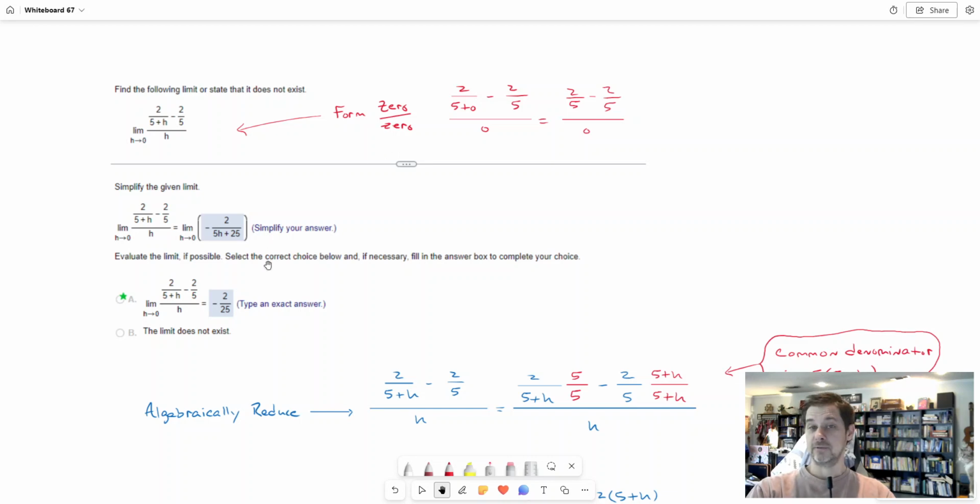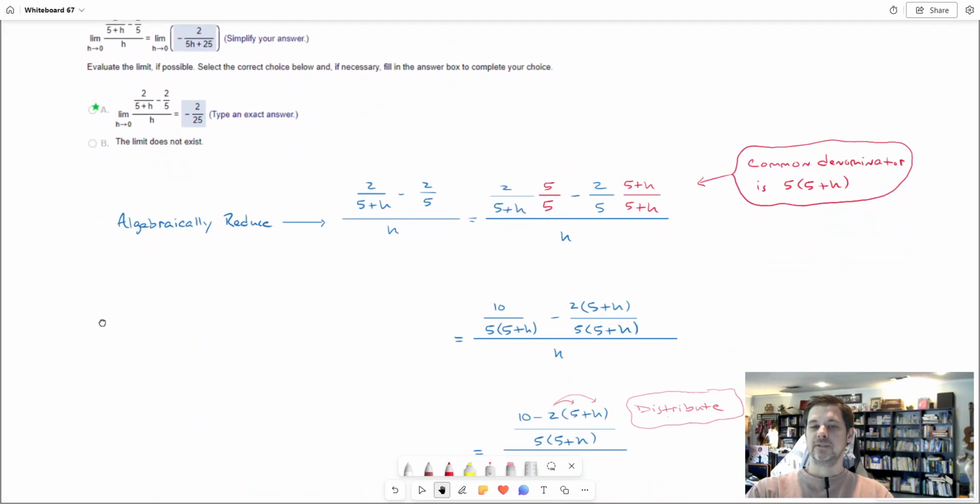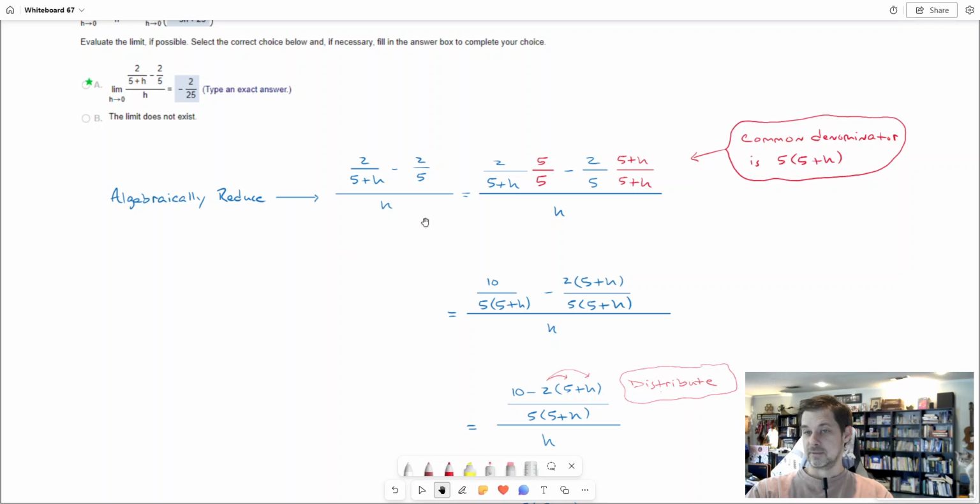And that technique is to reduce this function algebraically to something else and then reevaluate the limit once you get it reduced. And that's what this first part is hinting at, okay? To simplify the limit is to say this limit is the same as doing this much simpler and easier limit. Okay, so let's talk about how to do that. If I was going to algebraically reduce this, which is the function I was given to start with, it would just be a matter of getting a common denominator, subtracting these fractions, and then dividing, okay?